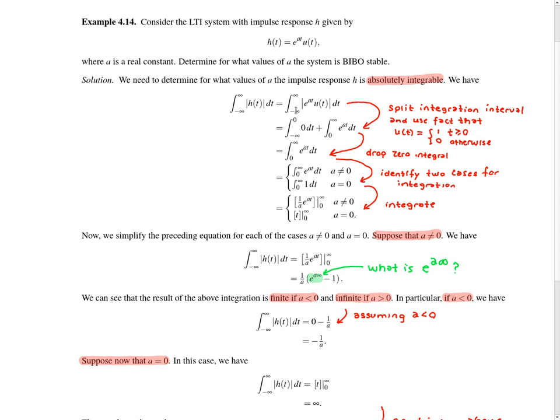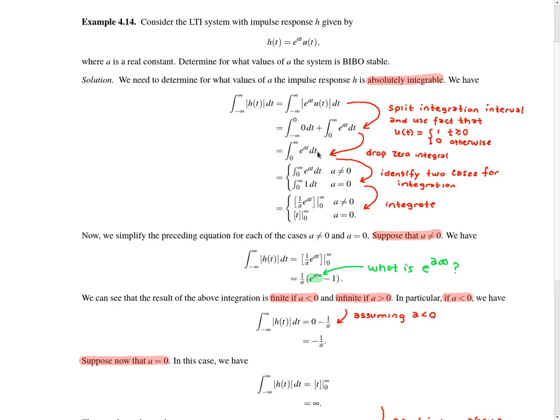So we're going to split the interval from minus infinity to plus infinity into two subintervals, one where the unit step function is equal to 0 and one where the unit step function is equal to 1. So the unit step function will be equal to 1 between 0 and infinity. This is the second integral here. And the unit step function will be equal to 0 between minus infinity and 0. So this is the first integral here. And obviously this first integral is just going to drop out because we're integrating 0 in this case. And the second integral, we just have our standard exponential that we need to integrate. So this right hand side just simplifies to this next line because the first integral drops out since it's 0.